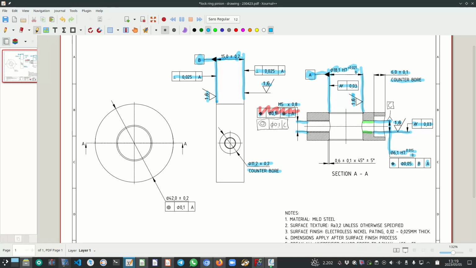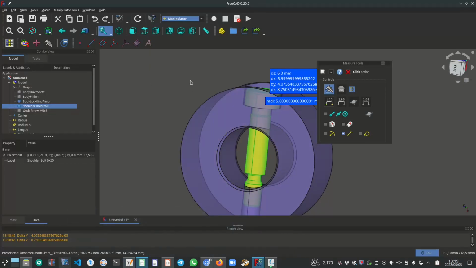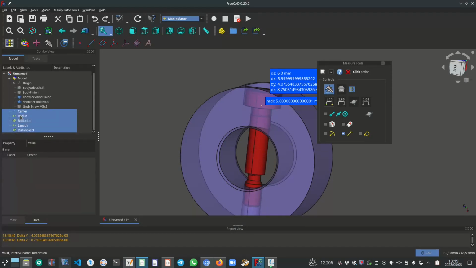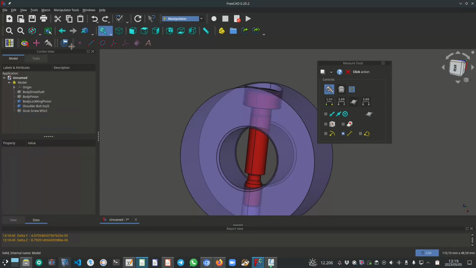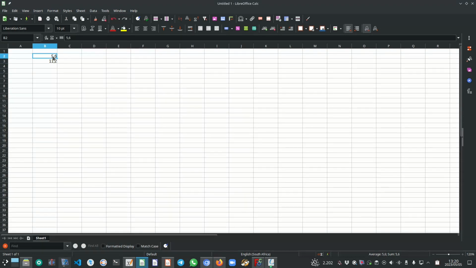Now there are only two features left, and that is to specify the outer diameter. Let me clean this up a little bit. We can hide the shoulder bolt. We want the radius. That's 21, so let's put that in our spreadsheet. It's a 42 diameter.